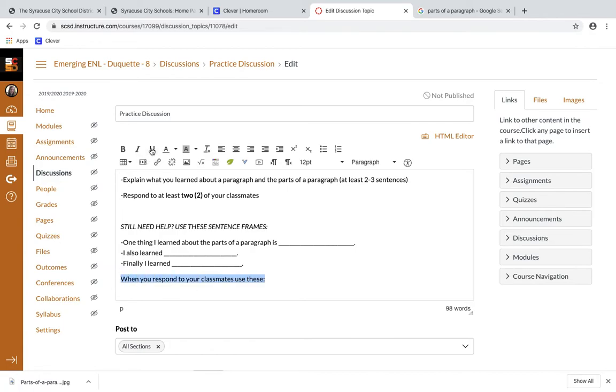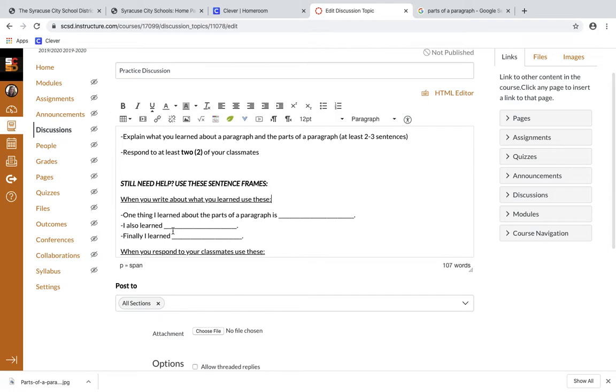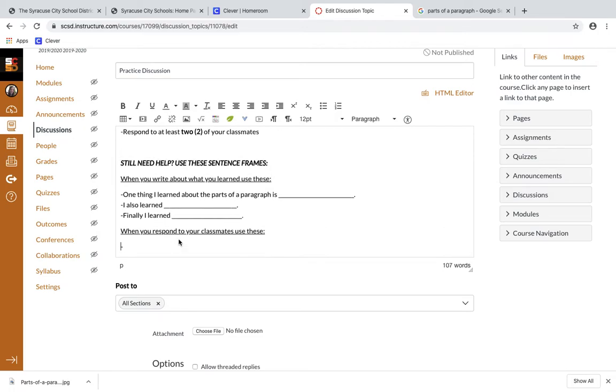Again, I just underlined that. I'm going to bold this also. And then because I just did the when you respond to your classmate use these, I'm going to identify that these ones are when you write about what you learned. So when you write about what you learn, use these. When you respond to your classmates, use these.